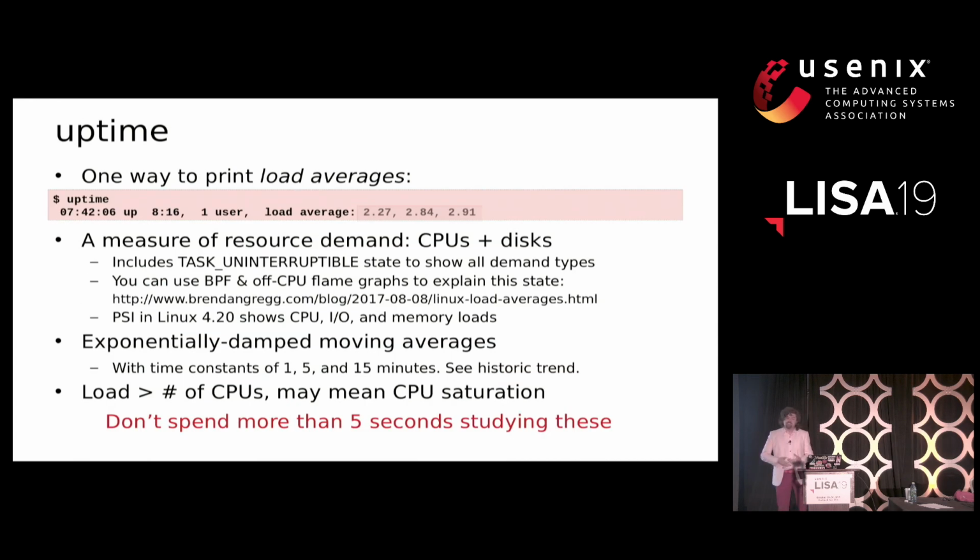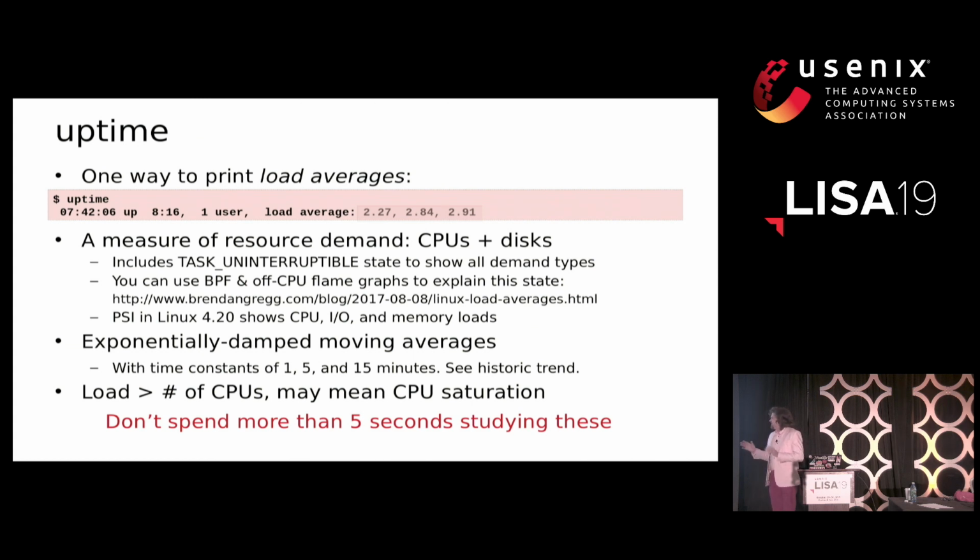To give you a tour of some of these tools, and some of these you may know pretty well, I use uptime to look at load averages. They're exposed through many different tools. It's a measure of resource demand. It includes the task uninterruptible state, so it shows all demand types. It's not just CPU demand as it was in other operating systems.